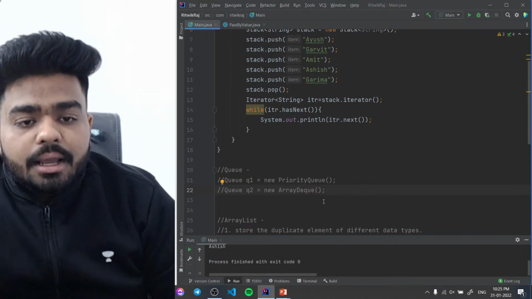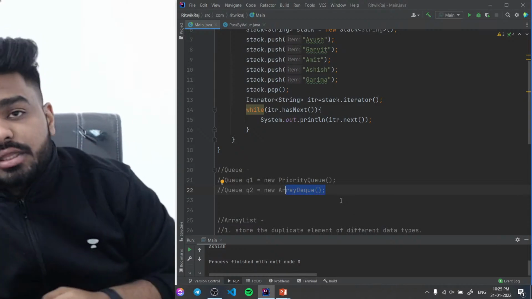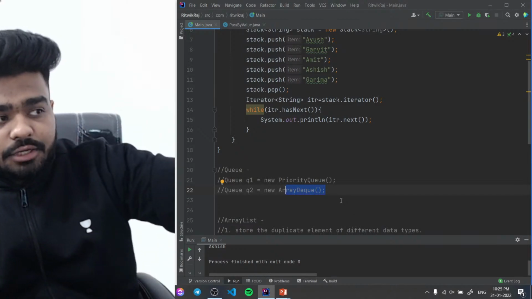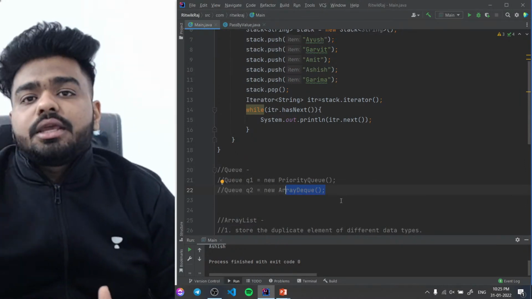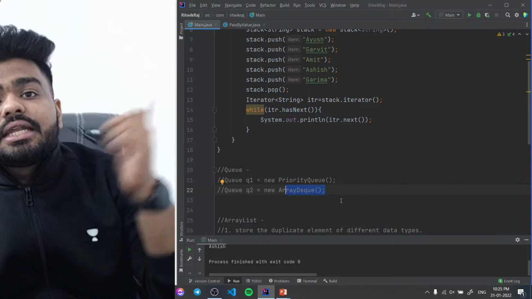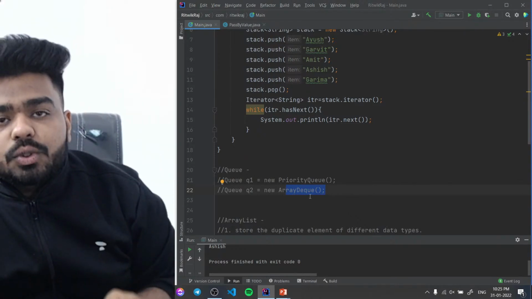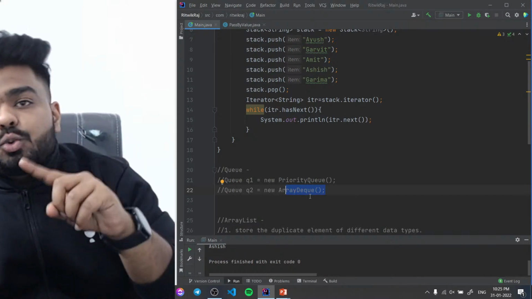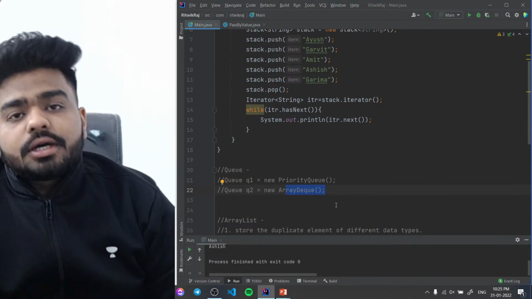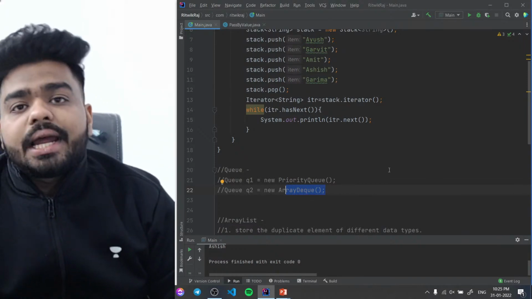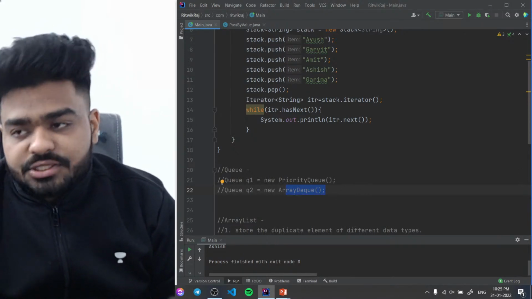That is a queue. But DQ is a double-ended queue. Double-ended queue means that you can either enter from this area and exit from that, and you can also enter from that area and exit from this. That's a double-ended queue. So a queue will have only one exit and one entry, but a DQ will have two entries and two exits. Okay? So that is the meaning of Q and DQ. But how will we write this and how will this particular thing work, let's try to understand that.